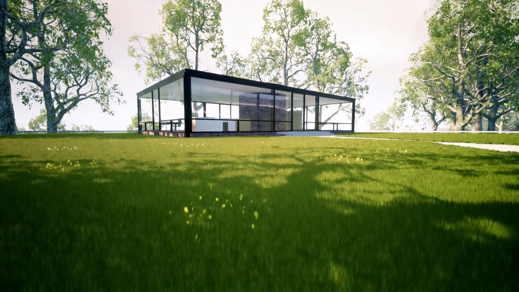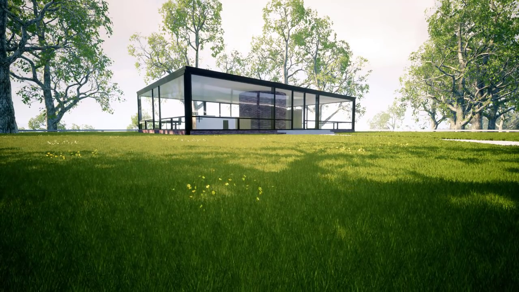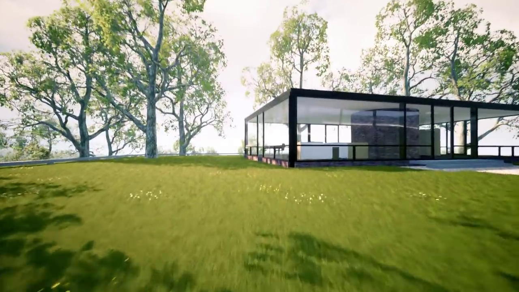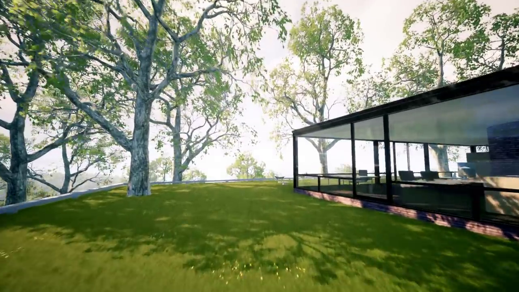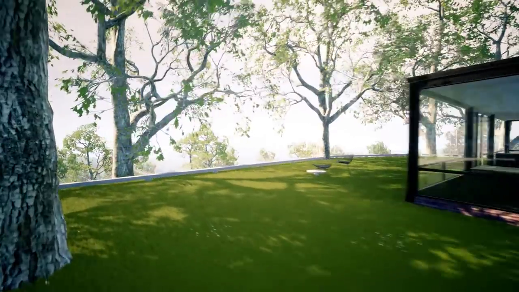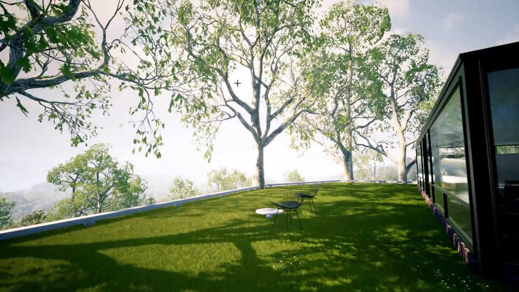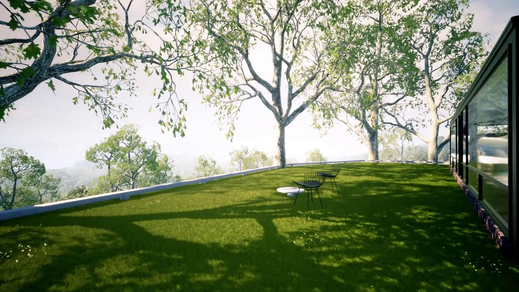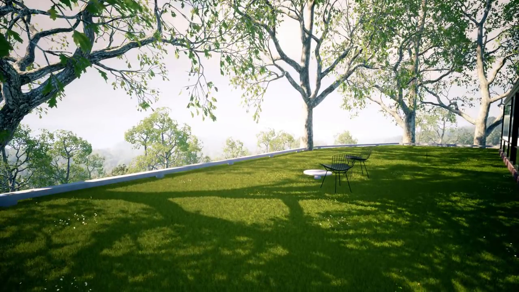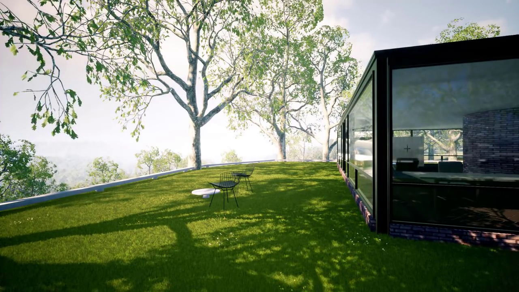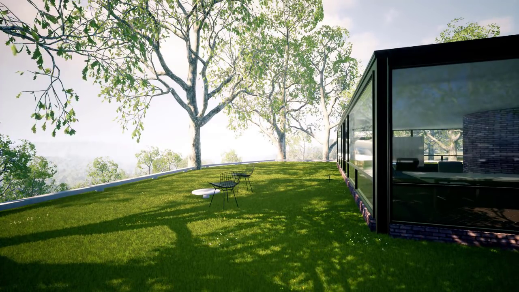We've got cute little flowers swaying in the wind here, and it's all to a very great degree of realism, of atmosphere, and we've got an enormous amount of data here in the scene, trees, very high poly, and the house sits here in the landscape, and we've got a very strong sense of atmosphere.